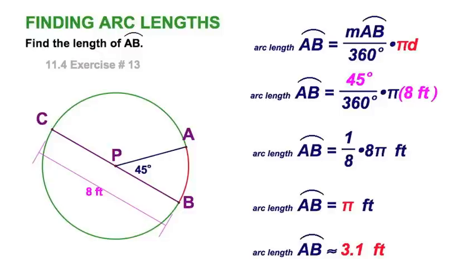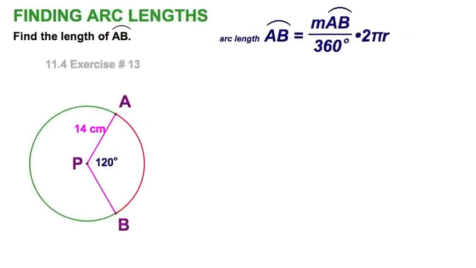So one-eighth of 8π - this is why you don't jump to your calculators right away. Leave your calculators down, look at this: one-eighth times 8π, divide out those eights and you're left with π feet. Without even touching your calculator, we know since we know the first several digits 3.14159, we know right away that to the nearest tenth it's going to be 3.1 feet and we're done.